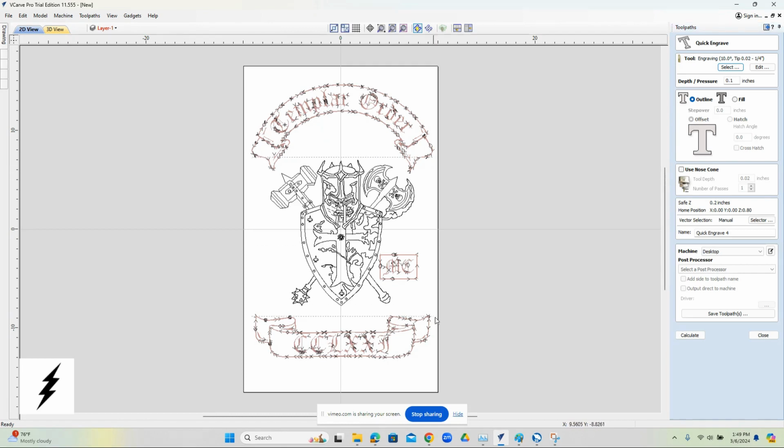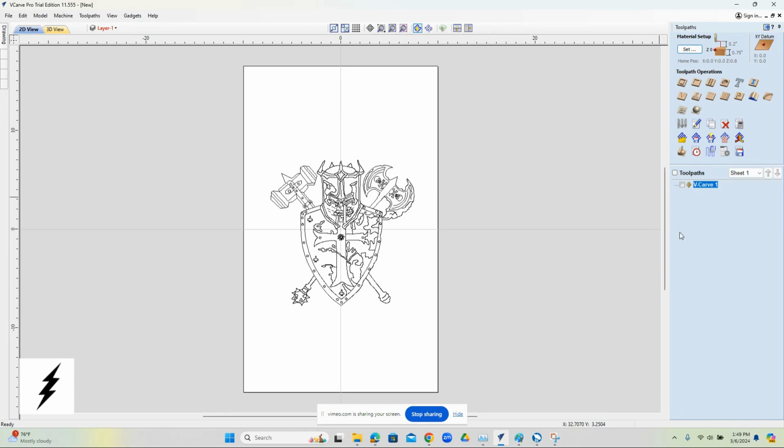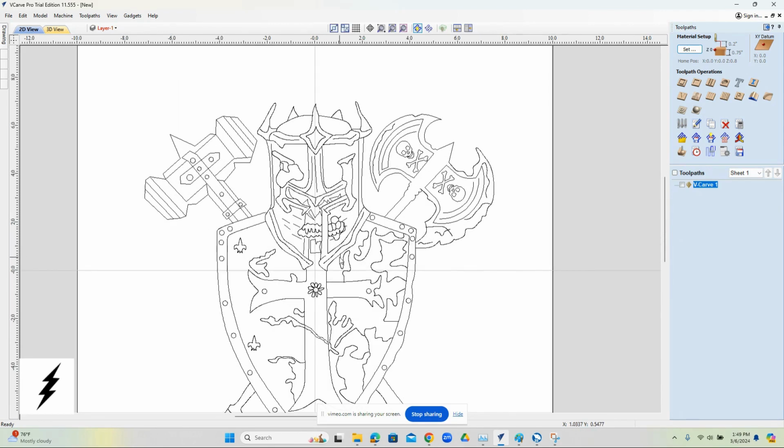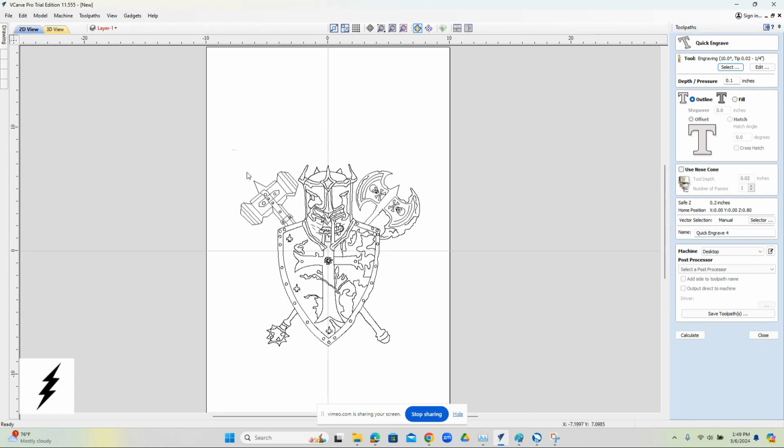Now we're going to close this window, and then we're going to come over to engraving. And again, we're going to select what we want to work with, so we can just window pick all of this. Because we turned off the visibility of all the other layers. If we don't want to view this one while we're trying to select, we can just uncheck it here, and then that goes away. And then this way we can see what we're going to be engraving and also what we're going to select. We can see it all. All right. So you can select it first, or you can go over here. We're going to go over here. This is engraving. We're going to go ahead and window pick everything we want to work with.